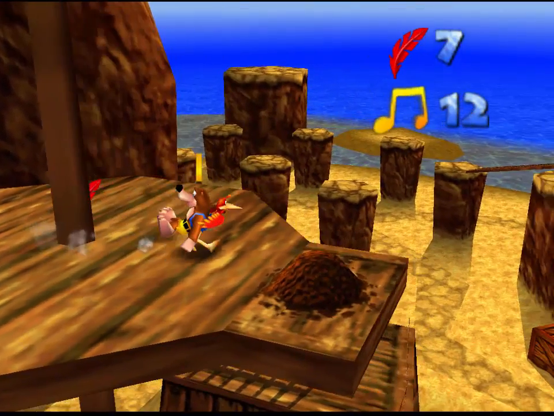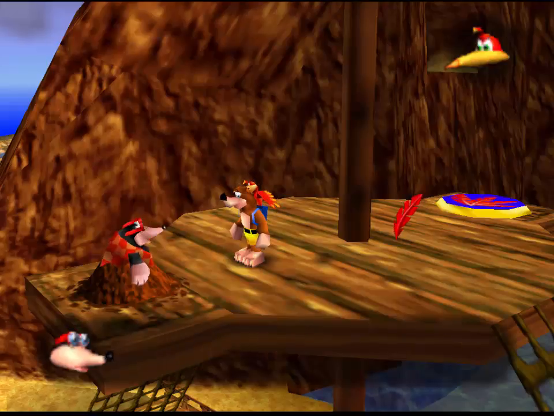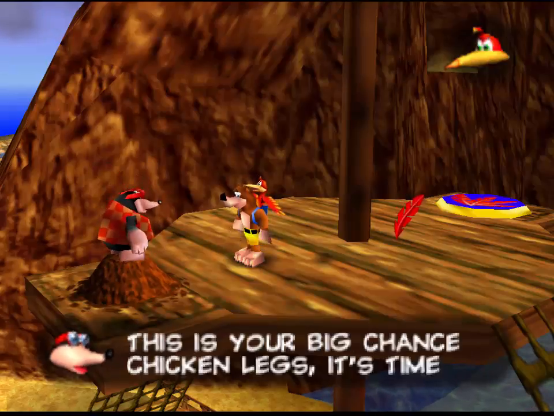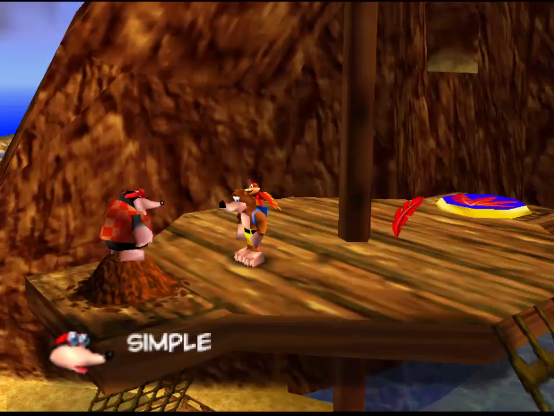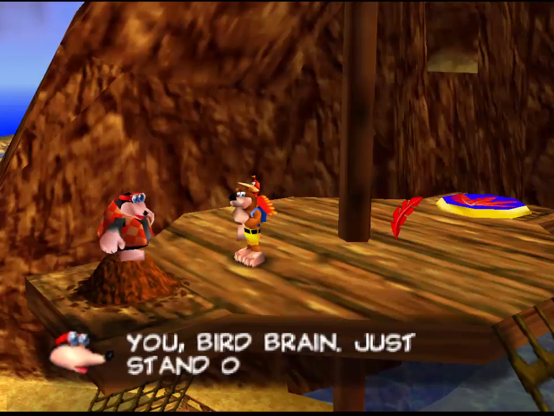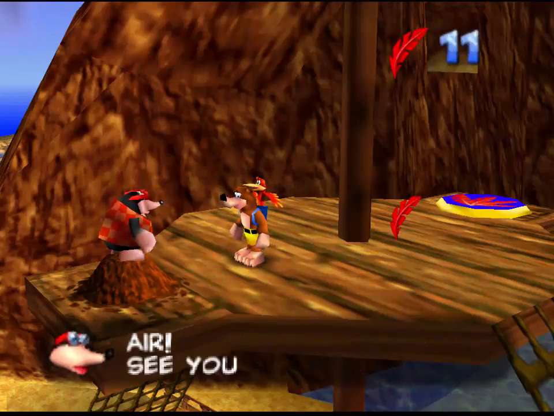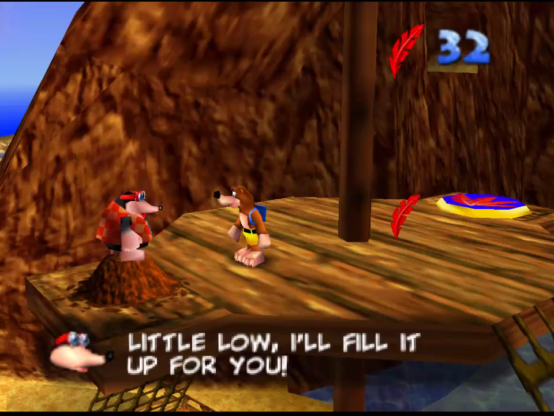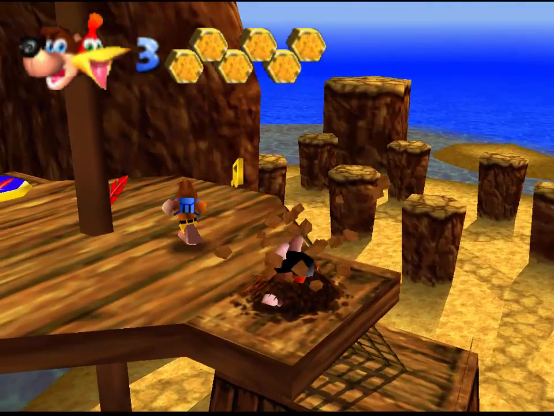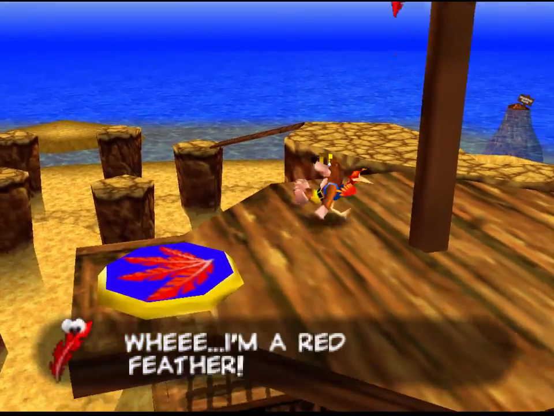Oh, a bottle hill. Time for new moves. This is your big chance, chicken legs. Time for you to fly. At last. It better... Oh, I skipped it too fast, guys. I'm sorry I've let you down. Such a failure. Oh, what a guy. He's given us 25 red feathers. What a guy. Okay, so we'll come back to this later.